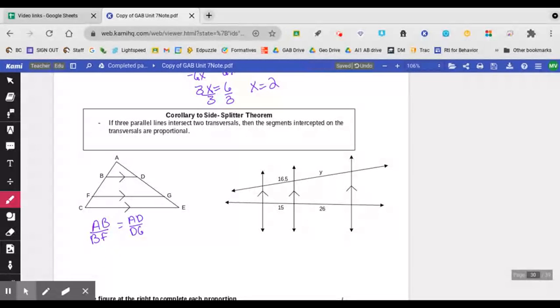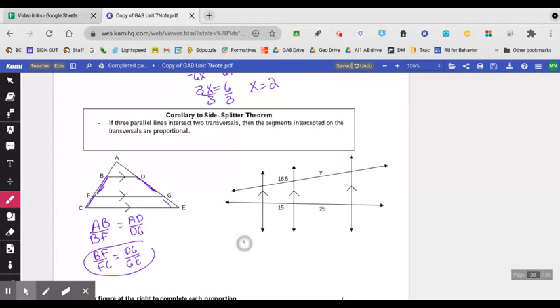It also works that I can say BF to FC is equal to DG to GE. So we can use that over here in this diagram to find y, because we have 3 parallel lines. So knowing that we have 3 parallel lines, we're looking at this bottom portion here where we didn't use the triangle at all.